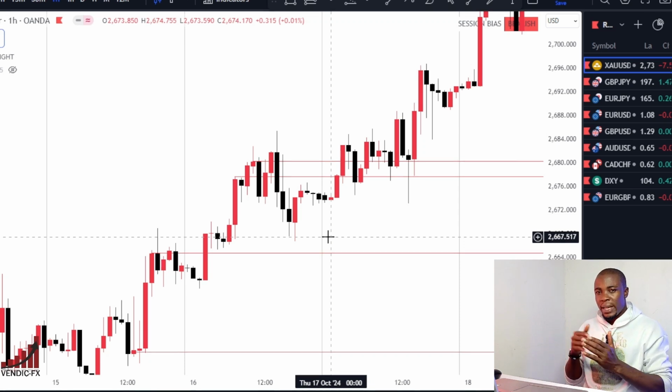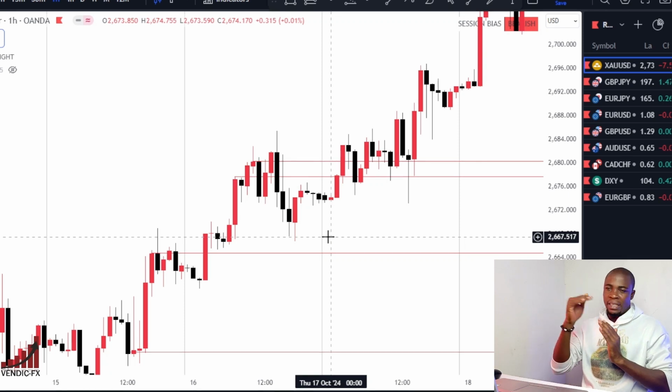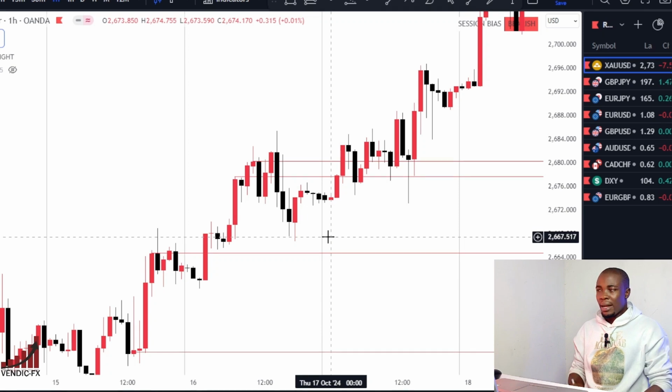For you to get into the market, you need some form of support or some form of retracement. You can't continue buying the highs. If you buy the highs, you get stopped out, because every high needs to have a rejection. You must create a bottom wick. I've made a video on bottom wicks. Any candle that doesn't have a bottom wick is a trap. It can flip down and then cover up the whole wick that it didn't cover. It needs to grab some liquidity. So this is what you need to know.